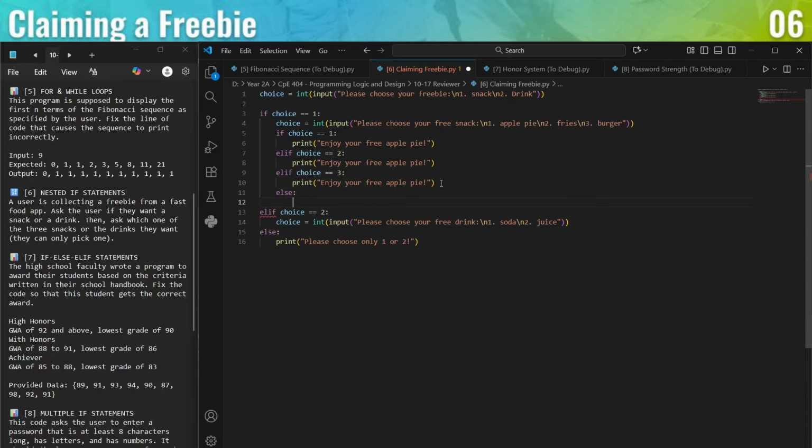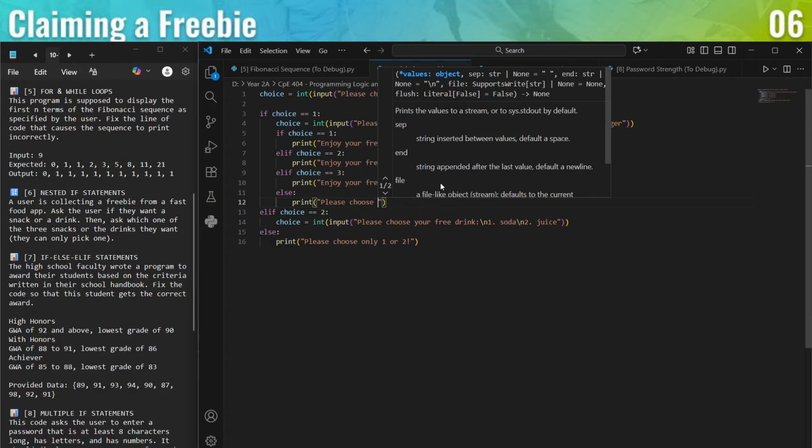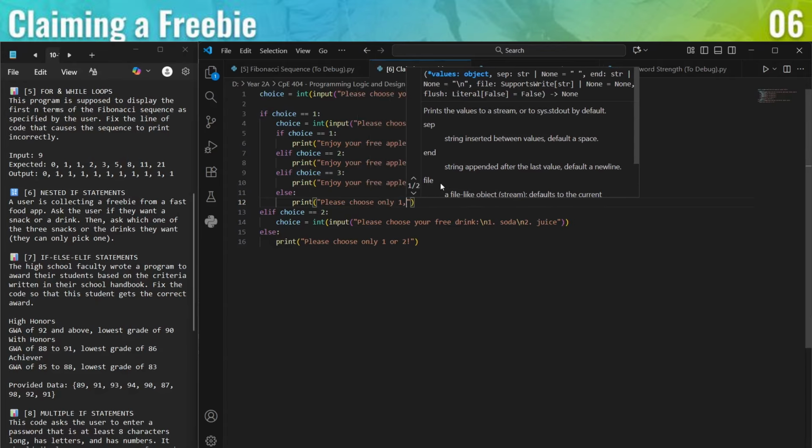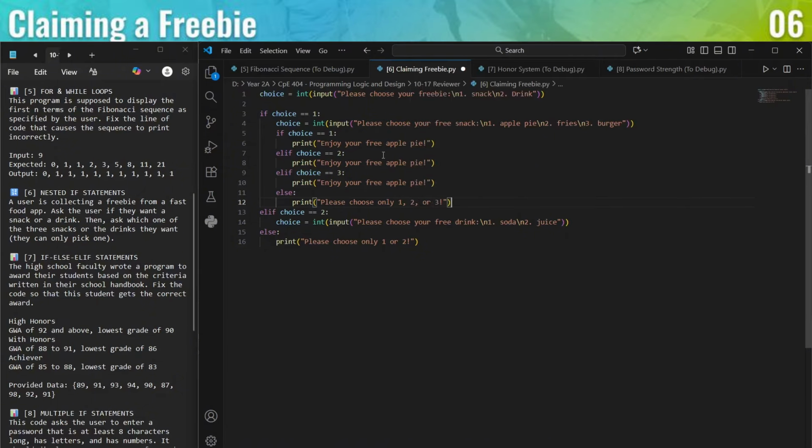Then everything else is going to be between 1, 2, or 3. So let's change these. And then for number 2, we can simply paste it.